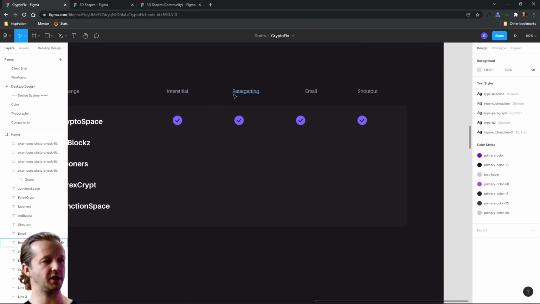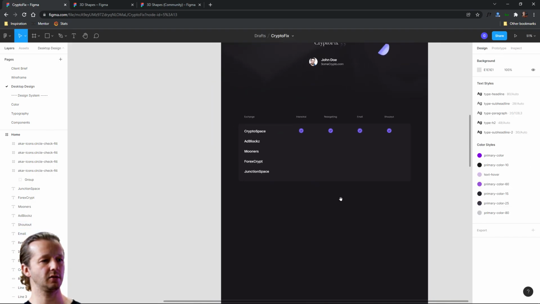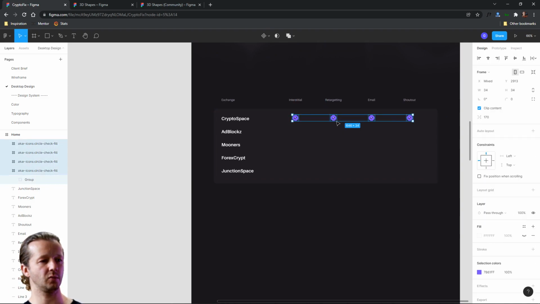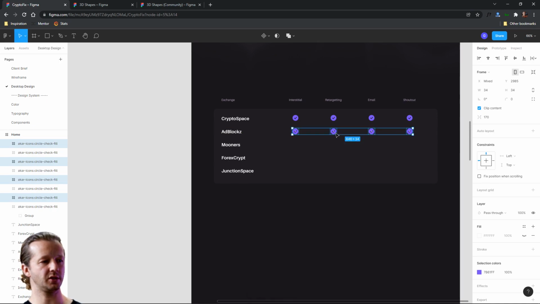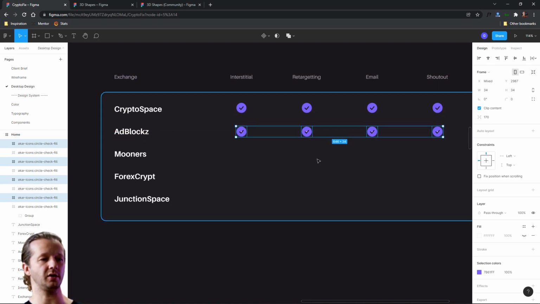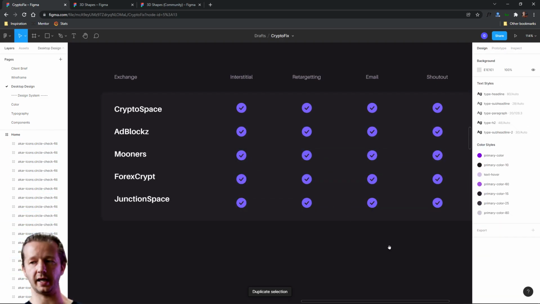So this one's centered. This one would be centered right here. If we just move these over holding shift, we can use our guides. And then now we can take these four, duplicate them, and we want this to be centered up in line with that add blocks type right there. I think that's probably pretty good. There we go. Use your keyboard up arrow keys, and we can duplicate these just like that.